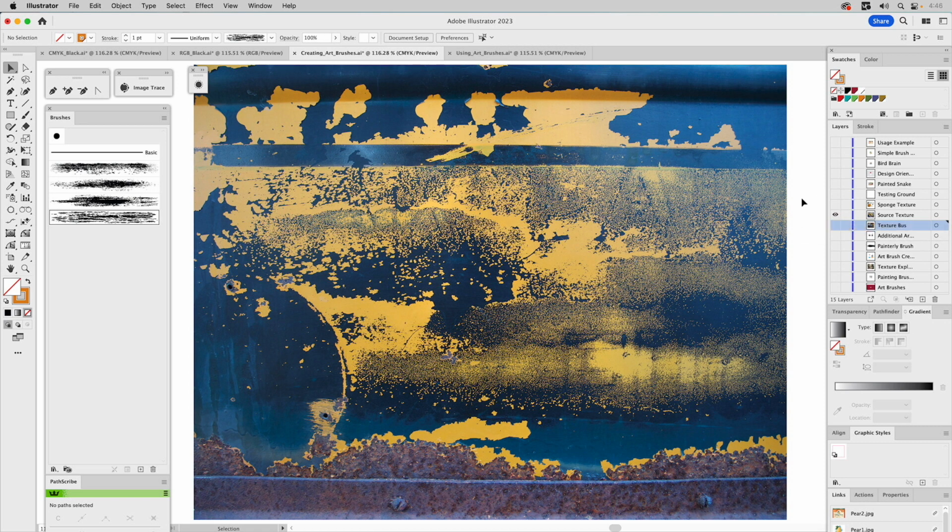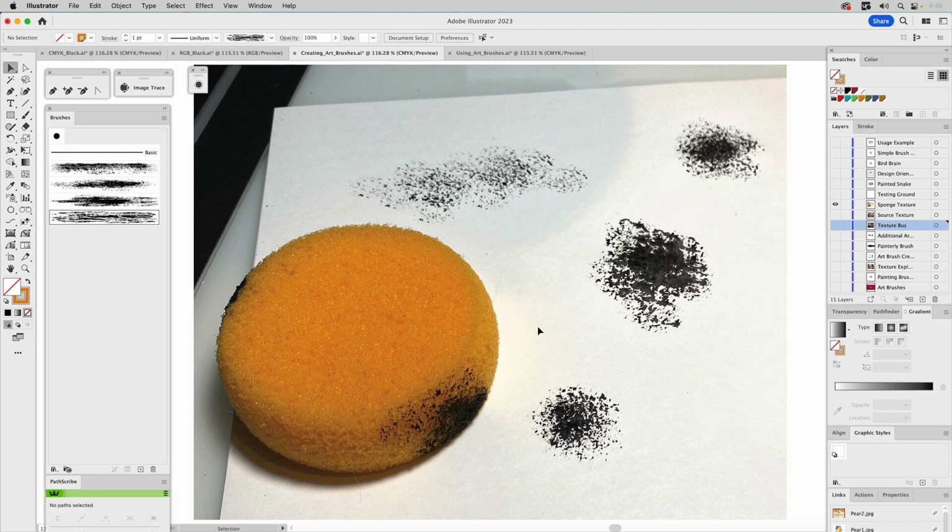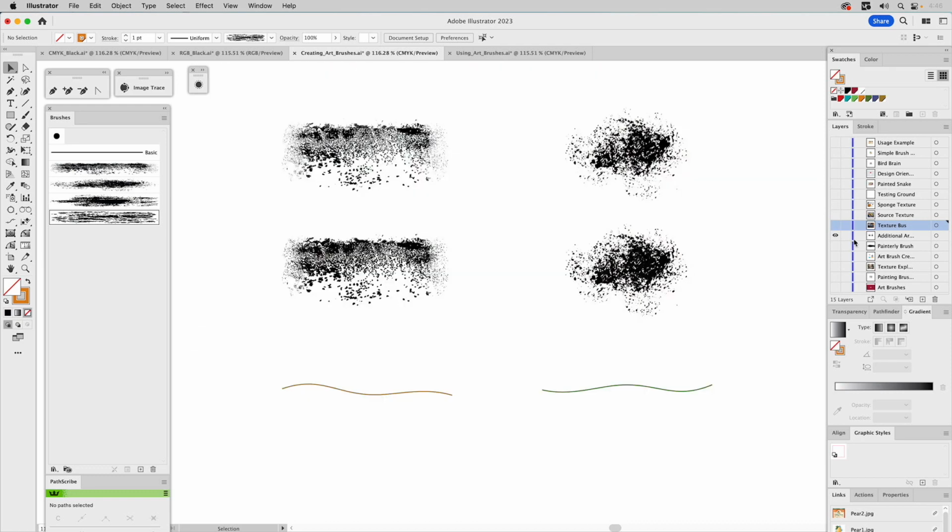Now, once again, you don't have to do texture exploring to figure out a brush. You can manually create a really cool brush, and it looks very organic and authentic. So if we click on this, you can see here's a sponge I took, watered down acrylic black paint again, and just tapped the surface of the paper to create a bunch of different iterations you could turn into brushes. So I just wanted to show you that because knowing where the sources come from might give you ideas of where you could go to find some cool sources.